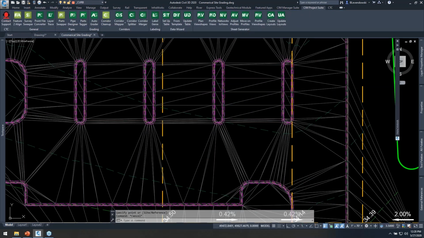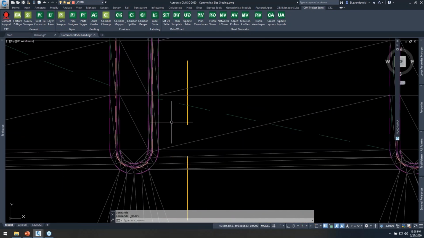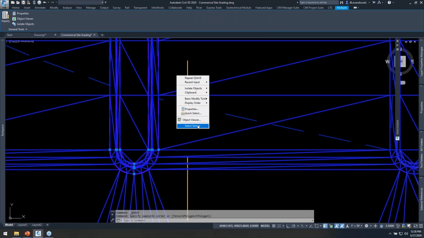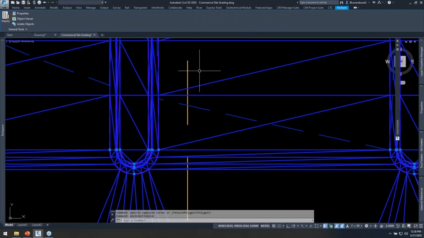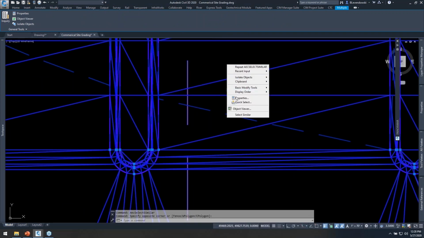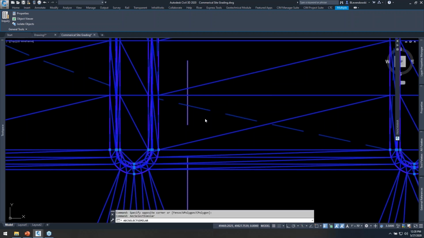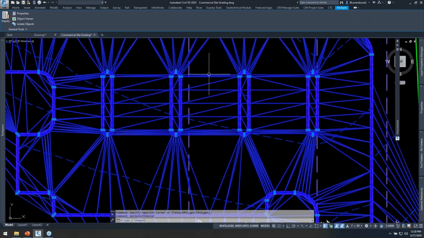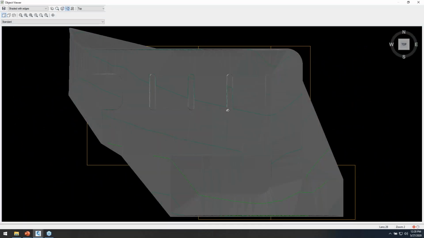It's going to bring that grid surface up. If I take a look at my parent feature lines, in fact, let's grab all of these. I'm pushing the limits. I'm going to look at all of this in Object Viewer. Obviously, you guys would know what's going on with your drawings, but I just want to give you the visual so you understand what's going on here.